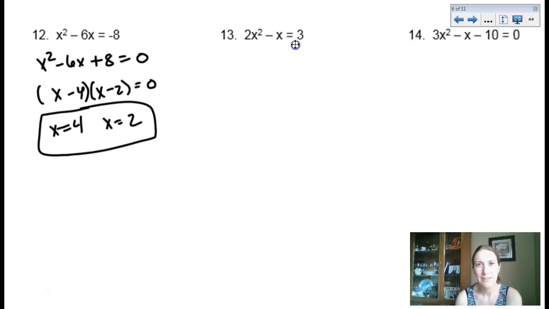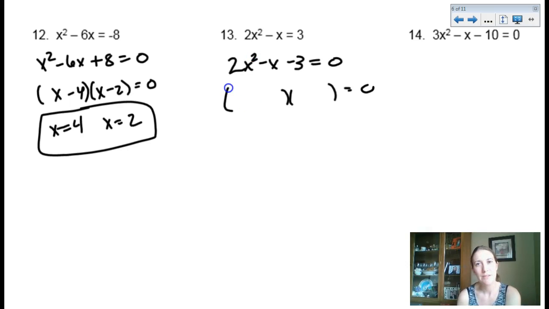There, now we get a little nicer. Standard form, not there yet. So 2x squared minus x minus 3 equals 0. Now the reason this one's more challenging is because there's no way to get that 2 out of there. So we do have a 2 coefficient for the a value, which means it's not such a problem for the first term, but remember, when you multiply the outside and then you multiply the insides and you add them together, you need them to add up to a -1.